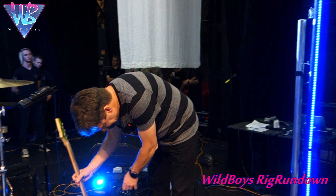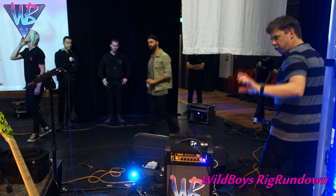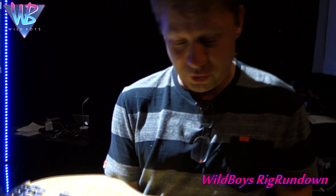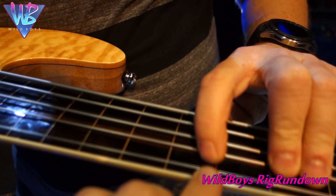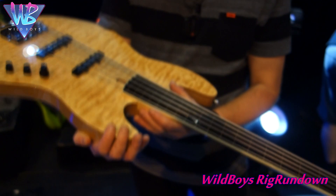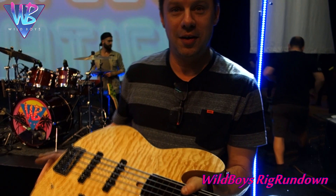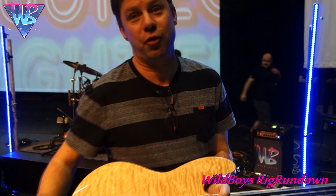So that's my axe of choice. And the signal flow, how does that go? I was actually going to show you something else, as we're talking about frets. This one, instead of thumbed frets, if you look very carefully, you'll see it doesn't have any frets. So they're lined to give you a clue, but you have to be very accurate. You have to play it on the lines rather than between, as on a conventional bass. This is a relatively new acquisition. It's got two batteries in the back for the active circuitry, so it gives you more control over the sonic spectrum.